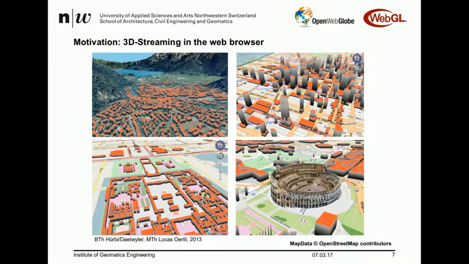One solution we came up with: why not use OpenStreetMap data? OpenStreetMap is a 2D map where many people do mapping with crowdsourcing, so you can add your own buildings. Some people actually add tags for roof shape or building height. So what if we take this data and create a 3D model of the whole world? On the top left is a scene in Switzerland where people didn't really add building height, so we estimated a standard height. On the right is New York — much better, with real building shapes inside the OpenStreetMap dataset.